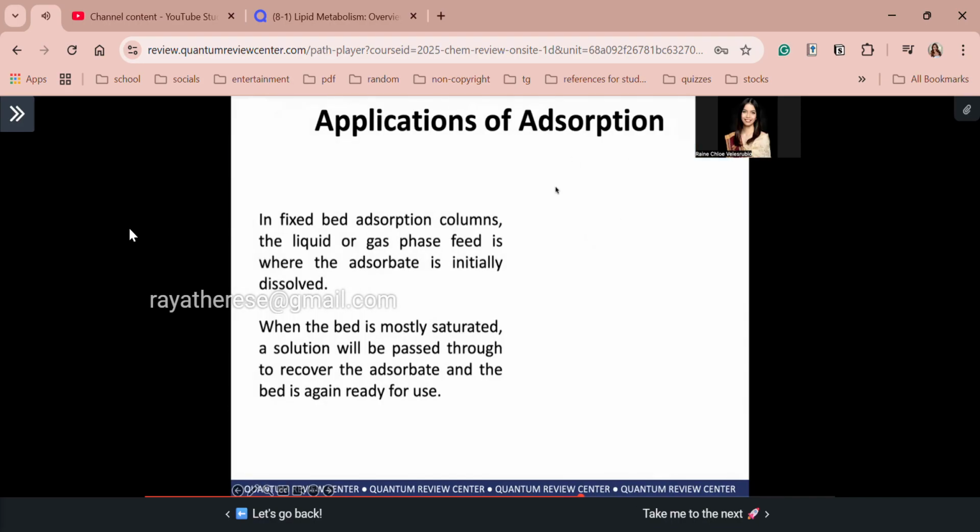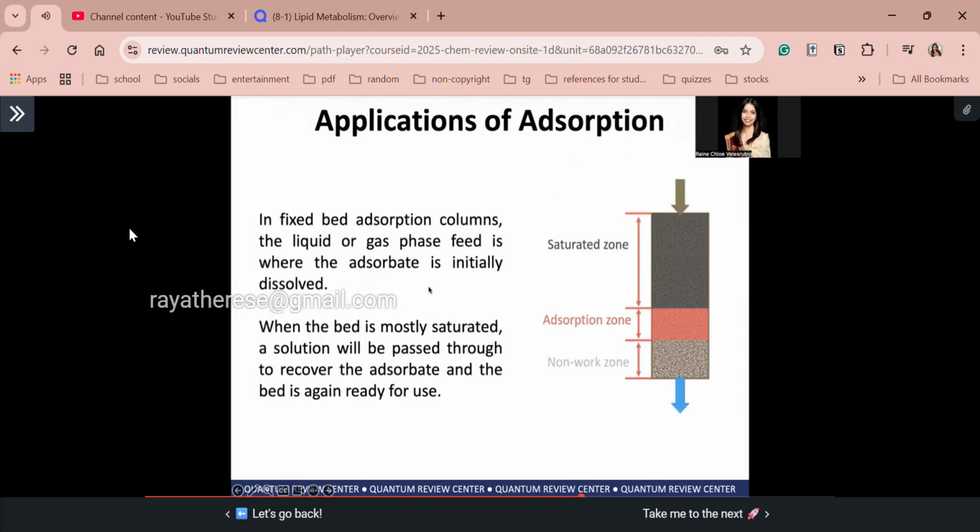Now, what are the applications of adsorption? So first, we have in terms of fixed bed adsorption columns. So in fixed bed adsorption columns, a gas or a liquid na tinatawag nating feed, that mag-flow siya to a column filled with an adsorbent. Okay? So yung adsorbent na yan, solid siya na mag-capture ng particles. Now, yung feed, it contains the adsorbate. So, yung adsorbate na yan, yun yung substance na gusto nating i-remove or i-collect using the adsorbent. Okay? Na nasa column. Now, as the feed passes through the column, yung adsorbate na yan, magsistick yan sa adsorbent. And it gets removed from the feed.